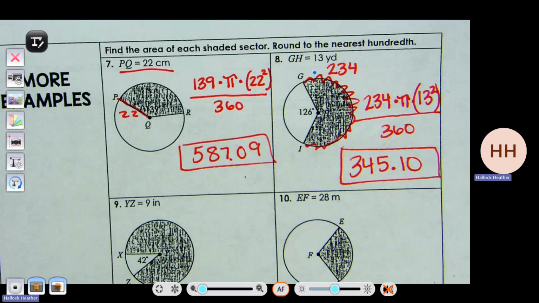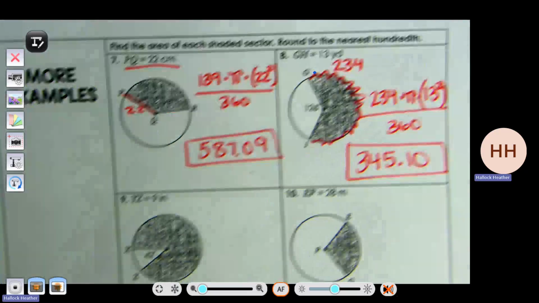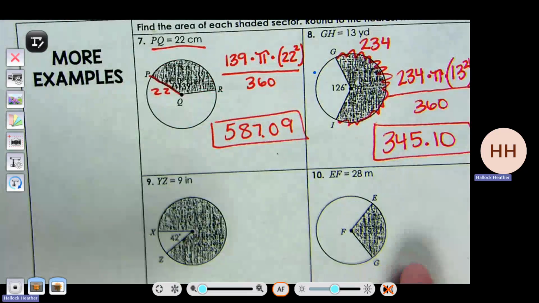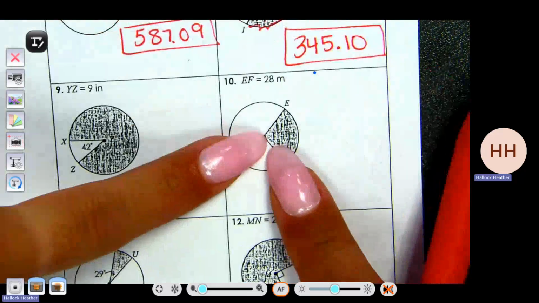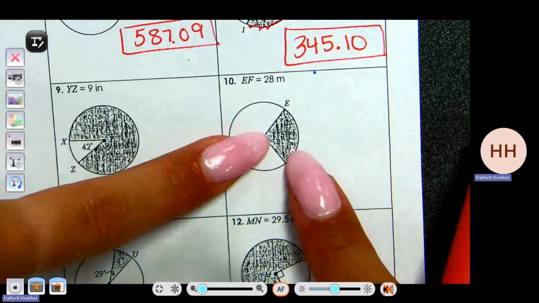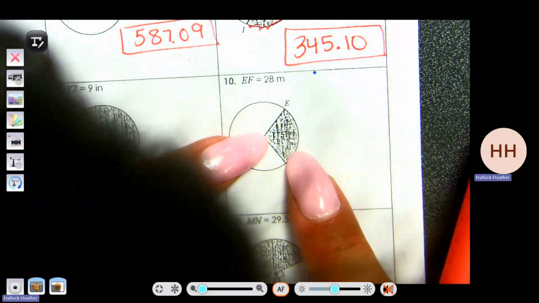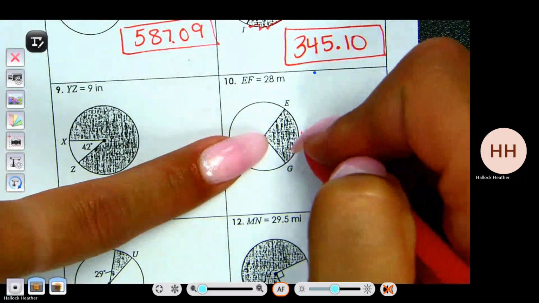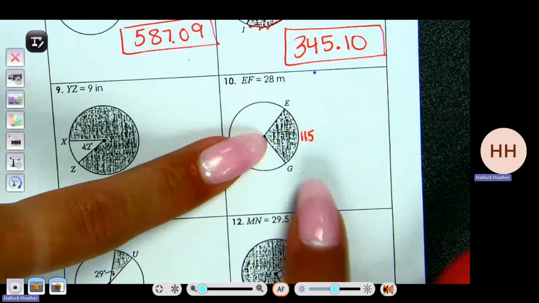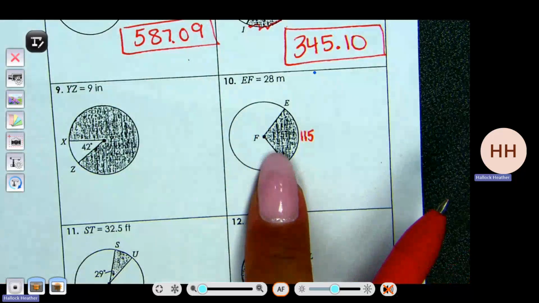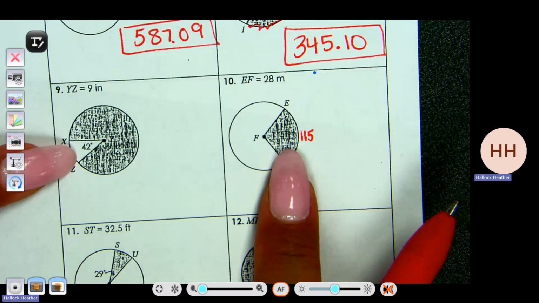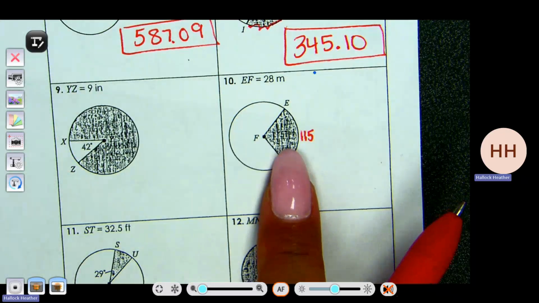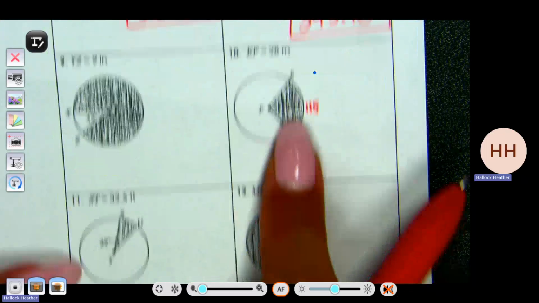Let's go to the back side. Can you guys read number 10? Can you read what's there? Is that 151? It's 1, not 57? I think it's 115. Okay, so number 10, take a second. Let's write in the numbers. This one's obviously 42. Number 10 on the front is 115, just in case you can't see it. I don't want you to use the wrong number and get it wrong.